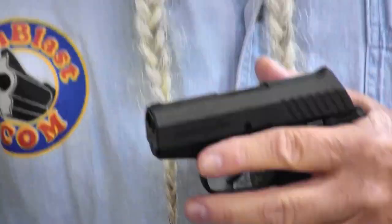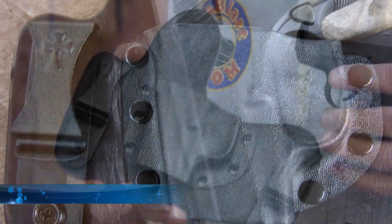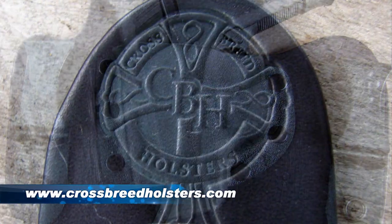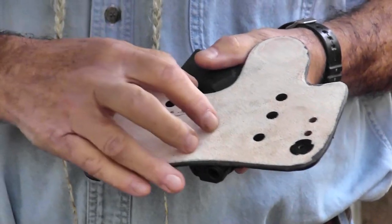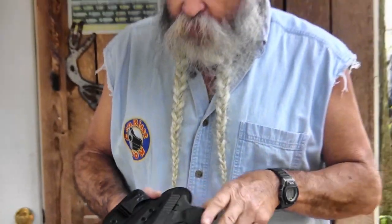Speaking of that, got a couple nice holsters. This one's from Crossbreed. It's a Super Tuck. It goes inside the waistband. One of the most comfortable inside the waistband holsters I've ever worn in my life. It's adjustable for the tilt, the angle of it, by moving these retaining clips up and down, and the height and depth that it rides on your body. But it fits really well in here, comes out quickly.